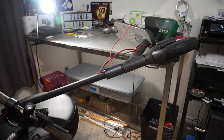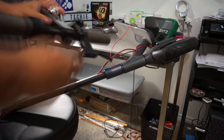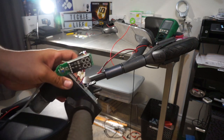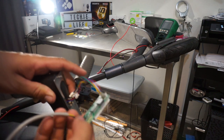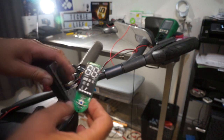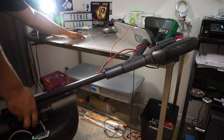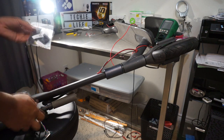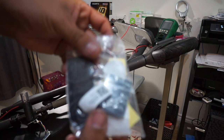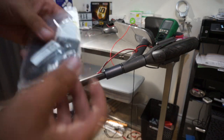Later. Alright, so we actually have the module delivered already. I kind of pre-installed it just a bit here, and it looks pretty nice. I might actually post a link on the video here. It came in a little package. It has basically a little power button on there, some sticky stuff and stuff we'll use later on, but not right now.